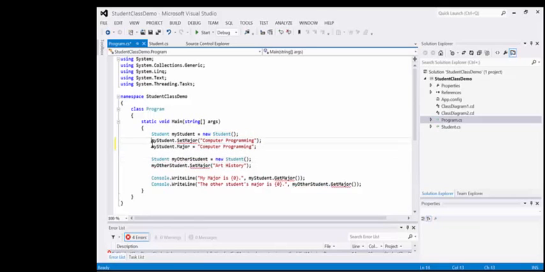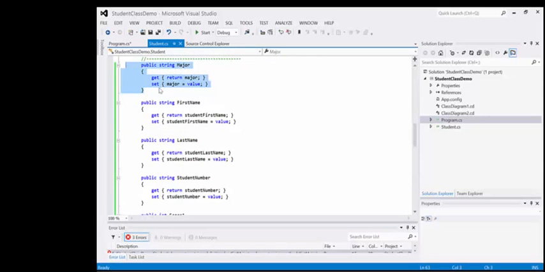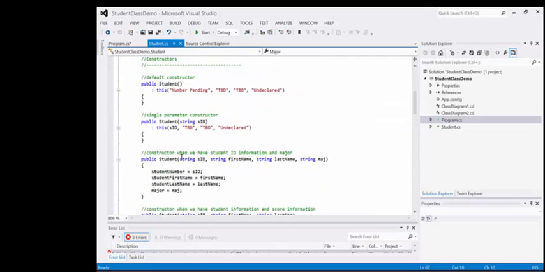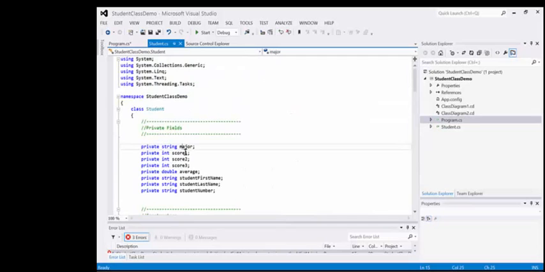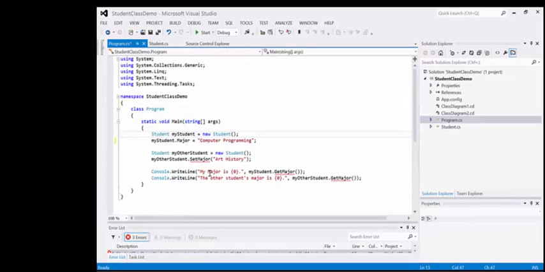And the way this works is this new value gets assigned to the property major. C# will then go and call the set method for major, and so the field lowercase major will then be assigned the value, and then that will go up into our fields, which will reside there. And then if we return major, that will occur over here, which is what we do at this point. We say my student dot major, and that will actually return.